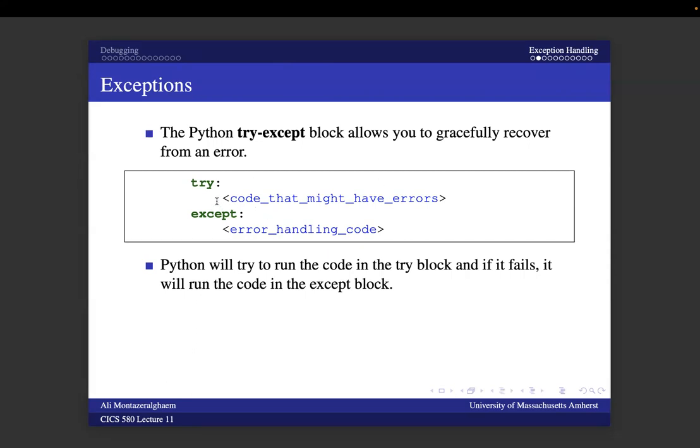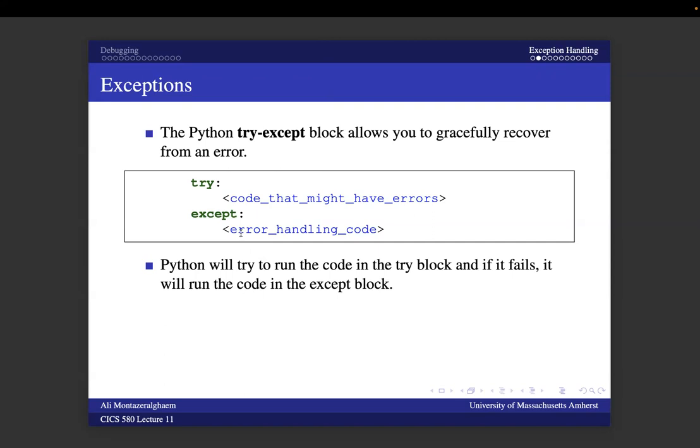So you're saying to the computer, try to run this part of your code, but if you get an error, run this other part of the code, right? So Python will try to run the code in the try block, and if it fails, it will run the code in the except block.